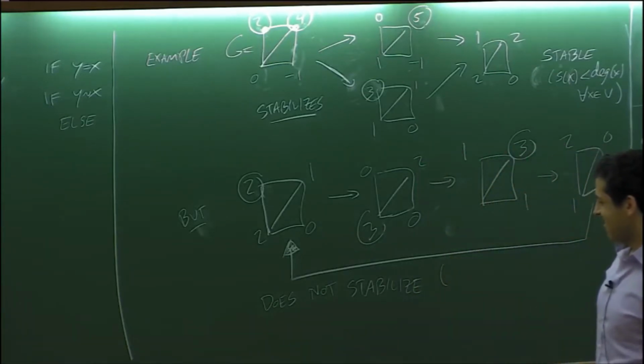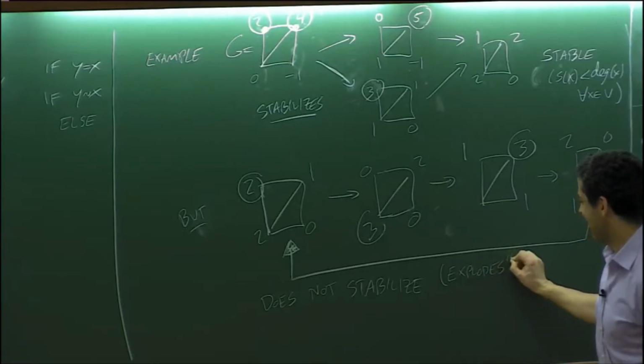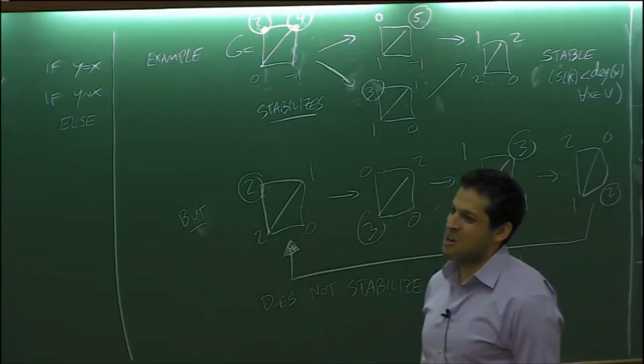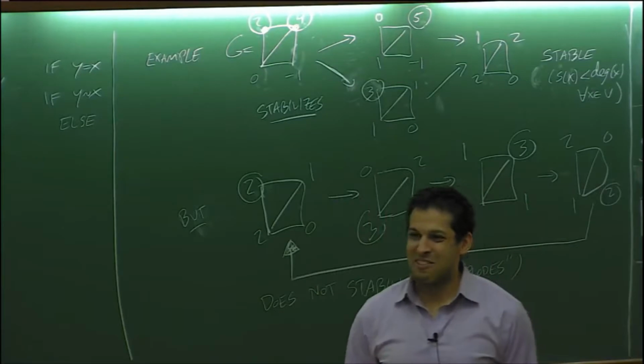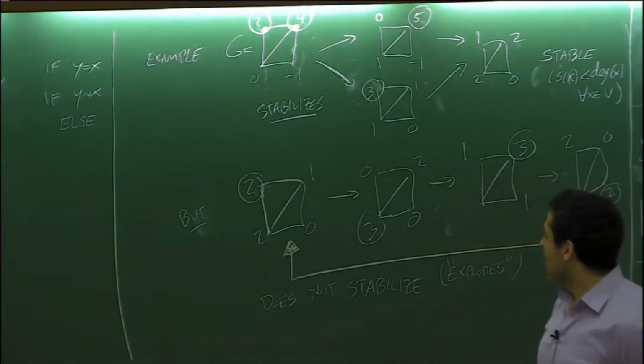I want a more pithy way to say it does not stabilize, so I'll just say it explodes. So this is a dichotomy we're going to explore in various directions all week: stabilizing versus exploding, and how to tell which is the case, and finding phase transitions between stabilizing and exploding. It turns out to be a surprisingly rich dichotomy. I mean, it's sort of like random walks are either recurrent or transient, right? And sometimes it's easy to decide which one. Sometimes it's difficult. It's a dichotomy of that sort.